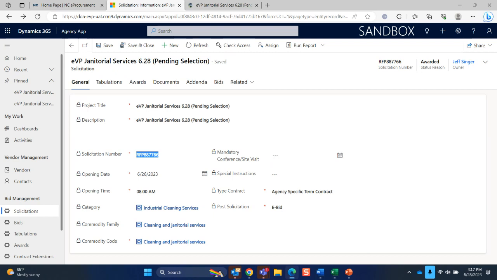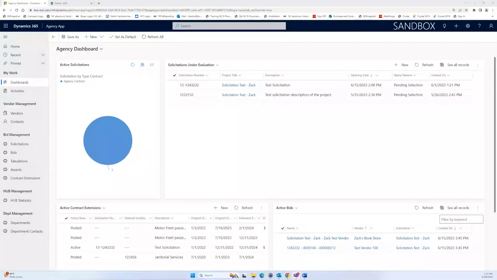I just want to be clear and define what we're doing when he's talking about contract extensions. First of all, this system is not going to be negotiating a contract extension. It's just posting the announcement of one that you've already gotten approved by PNC or DIT, and also agreed the terms upon which with the vendor. So we're going to be showing those in a second. And secondly, there's a difference between a contract extension and a contract renewal. If you had pre-negotiated the option of a renewal in your contract or in your solicitation that's already been approved, you don't need to announce that publicly. You just deal with the vendor, you take on that extra year.